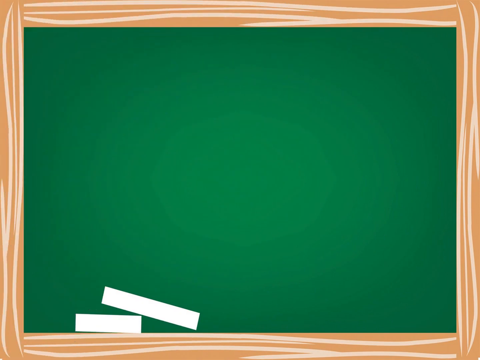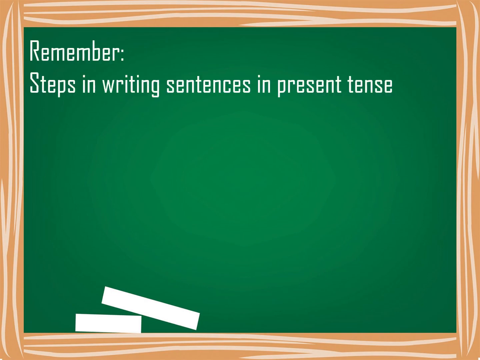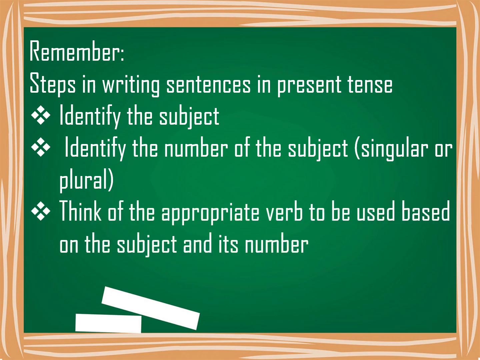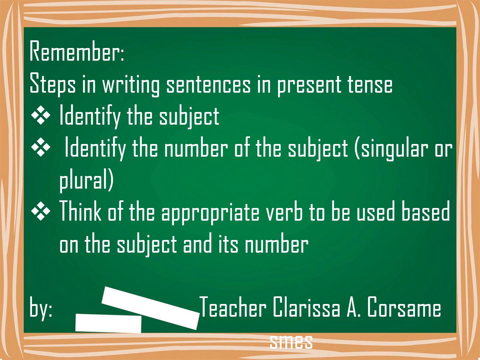Before we end our session, let us have the reminder. Kindly remember the steps in writing sentences in present tense. First, identify the subject. Next, identify the number of the subject if it is singular or plural. And finally, think of the appropriate verb to be used based on the subject and its number.